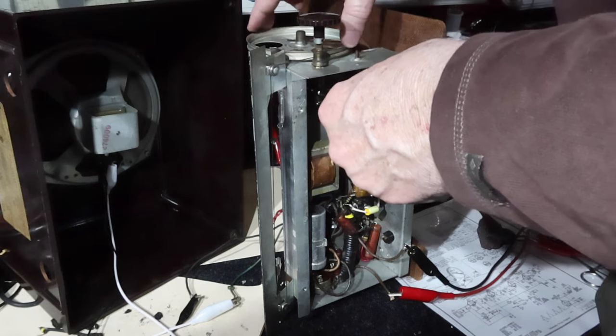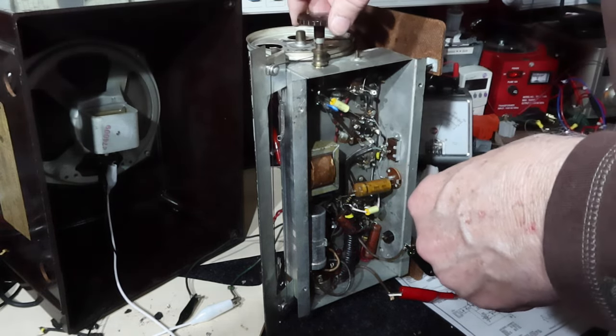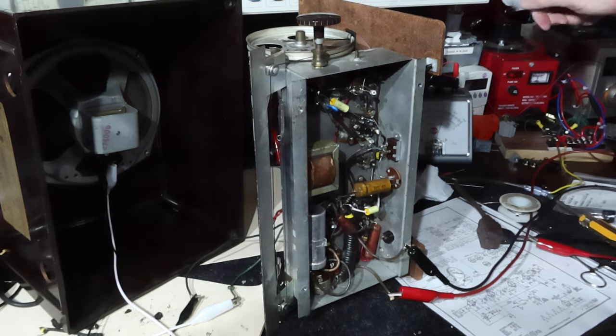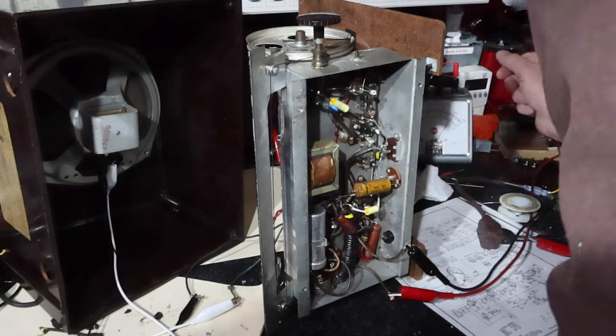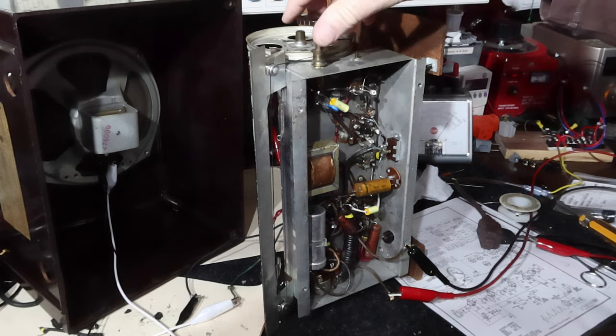I'm going to check that out without the power on it. But everything else seems to be working pretty good. I'm going to go ahead and go through the rest of the voltage. 220 milliamps.